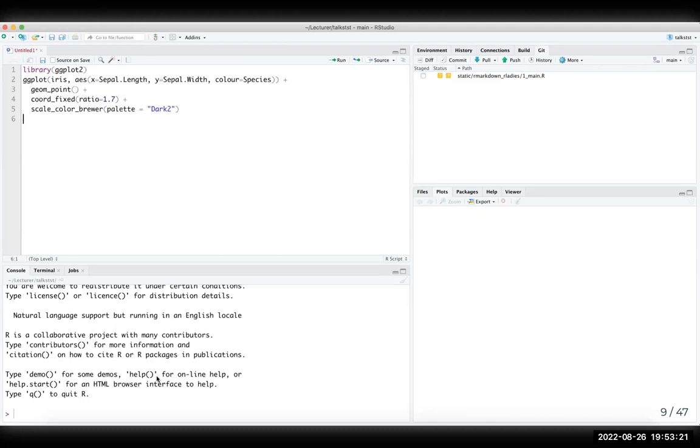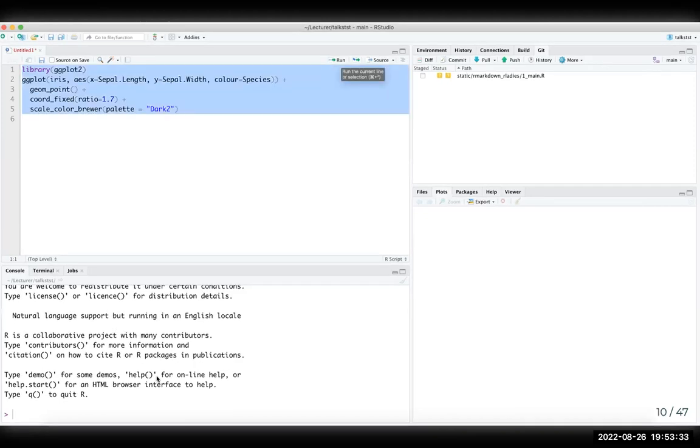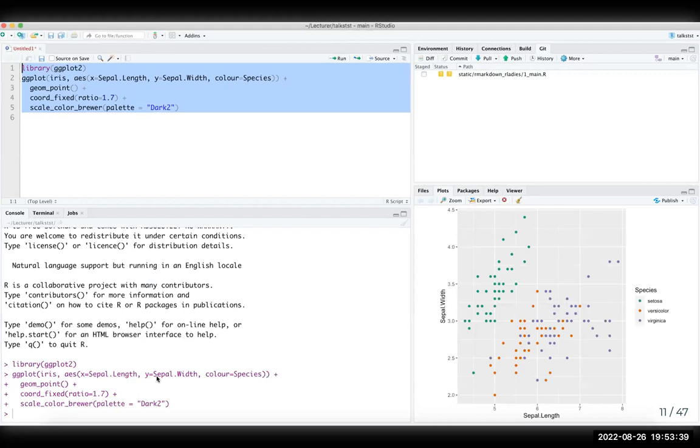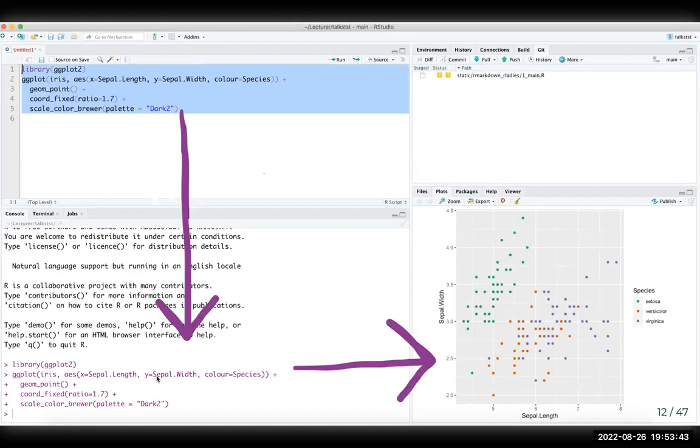In order to get the output, you need to pass the code to the console. One way to do that is to select the lines you want to pass to the console and click the Run button. Then the code will be executed in the R console and you will get the output.